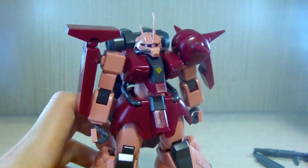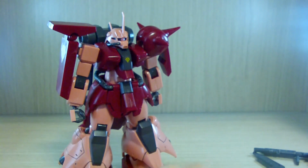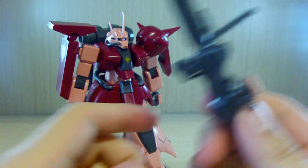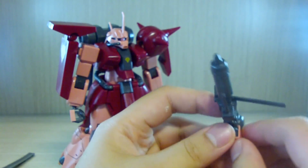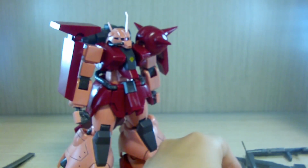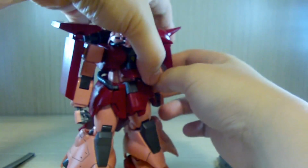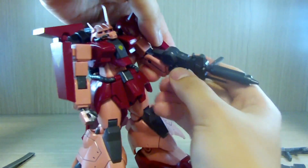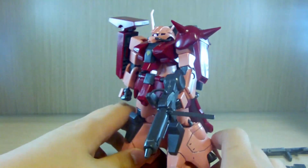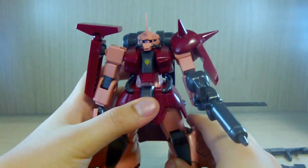Okay, now we've seen the mobile suit itself, and I threw away the beam sabers. Now let's look at its weapons. So here's how the trigger fingers work: this one's kind of stable. This is not wobbly. If you use this one, it's kind of wobbly. So let me just demonstrate on one hand. It holds all the beam rifles with no problem at all. So you won't have any stability issues on the rifles.